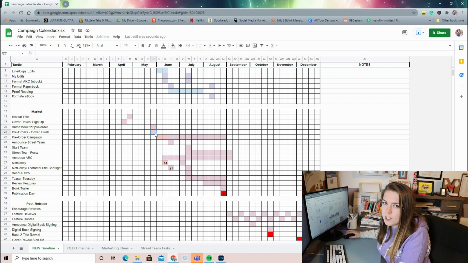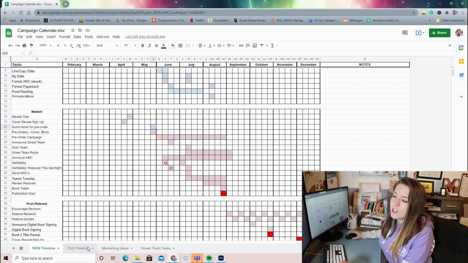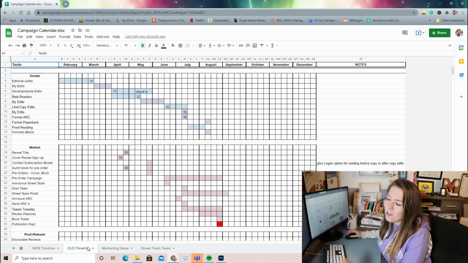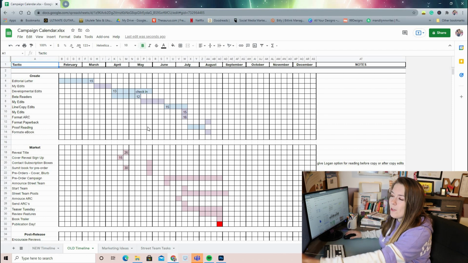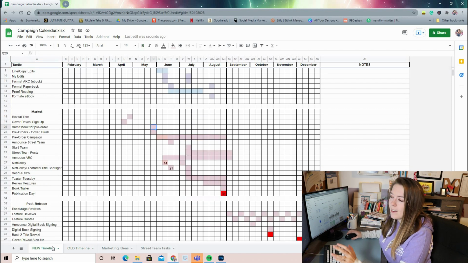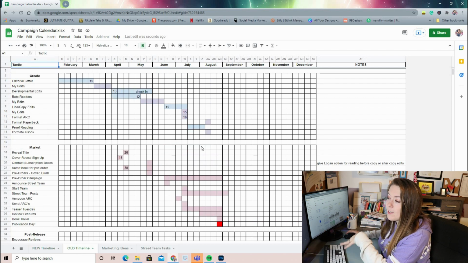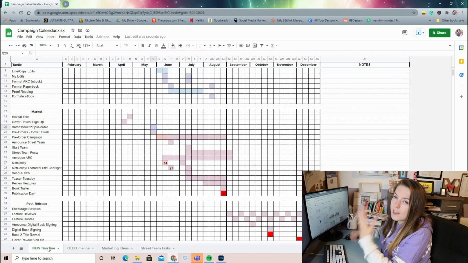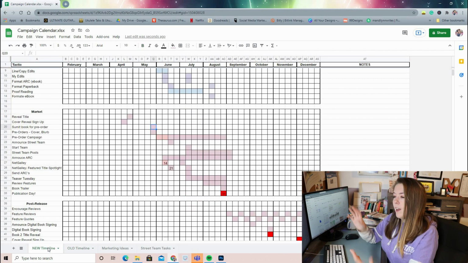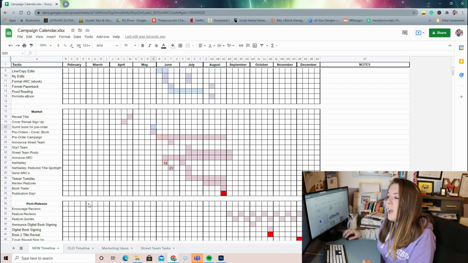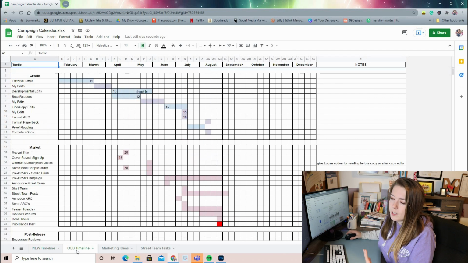I kind of wish that I had an old version that had the numbers in it. Sometimes I do this when I have to change my timeline a lot. I have the old version of my timeline and now the new version of my timeline. So as you can see, the old version still has a lot of the due dates due, but when I realized I needed to completely overhaul my timeline, I just created a new sheet and I modified it. That way I could always reference the old timeline if I needed to.